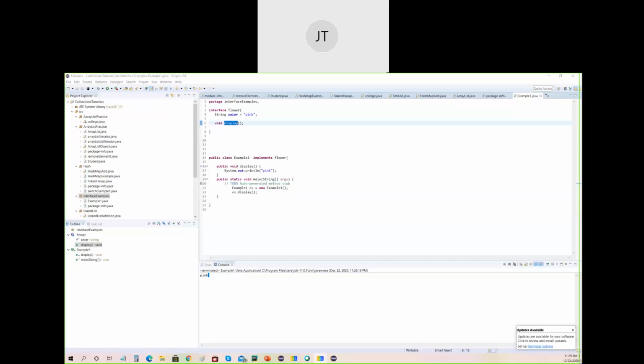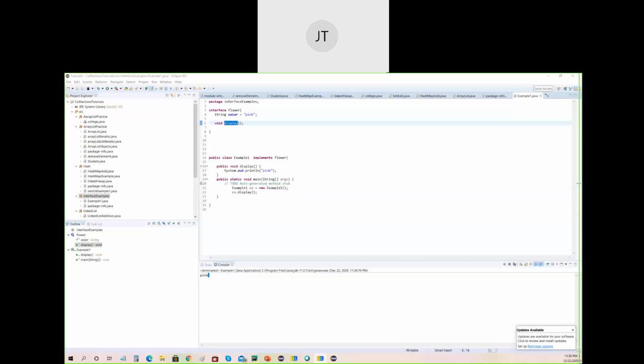Also from JDK 8 there is a provision for default implementation. This default implementation has a special use and doesn't affect the intention behind interfaces. Suppose we need to add a new function to an existing interface. Obviously the old code will not work for the classes that don't implement the new function. So suppose we have an interface Example with a final int variable and a display method.